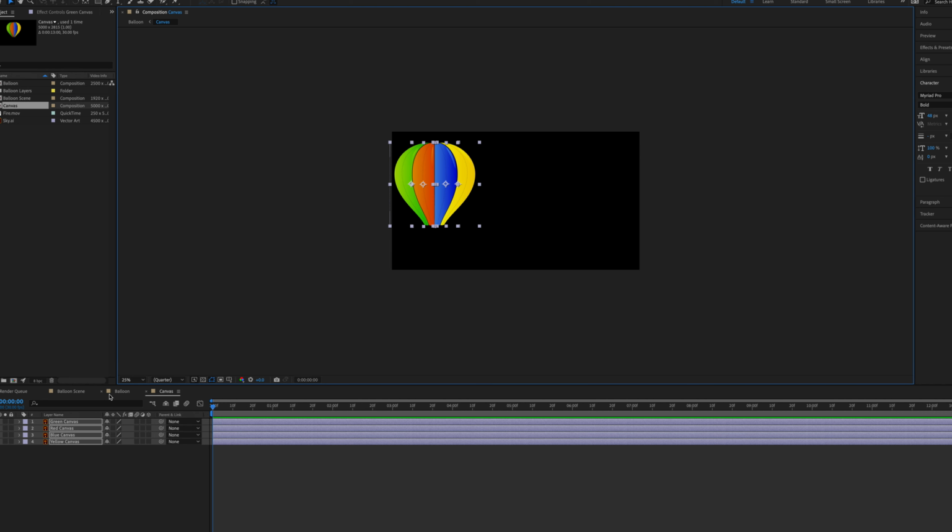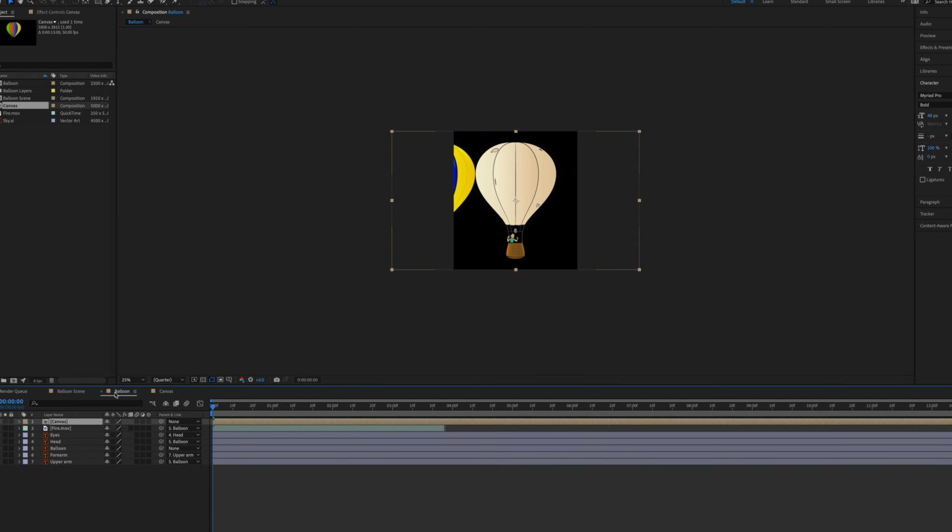So now if we jump back over to our balloon, you're going to see that we have the canvas or the balloon sitting over top. The colors are on the left-hand side there off it, because remember, we're dealing with the width of it. If you look at the box that's showing up on that canvas layer being selected, that's those 5,000 pixels wide that we were working with. So now we have the balloon over here.